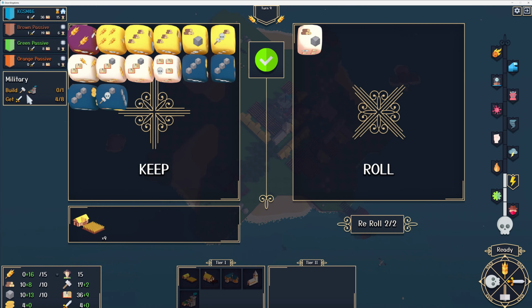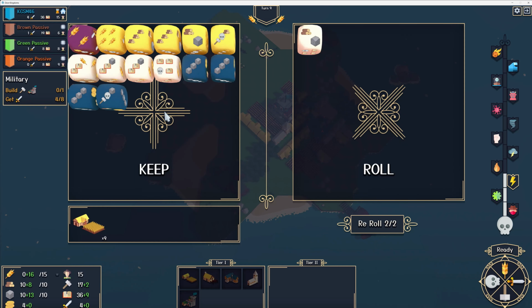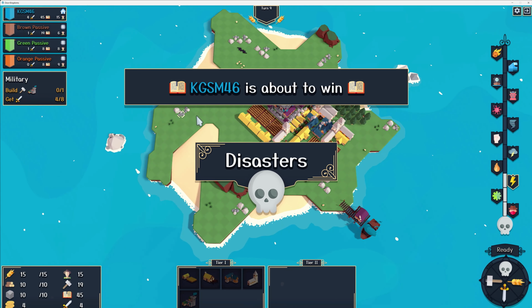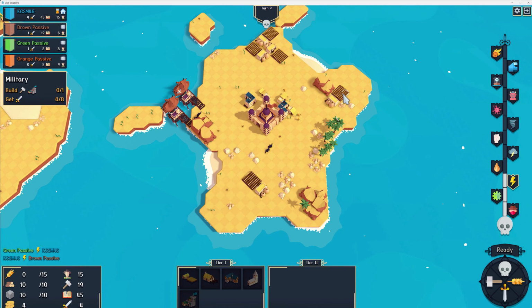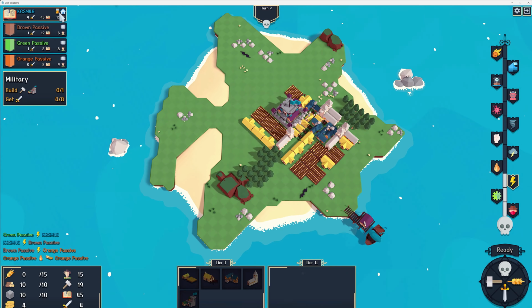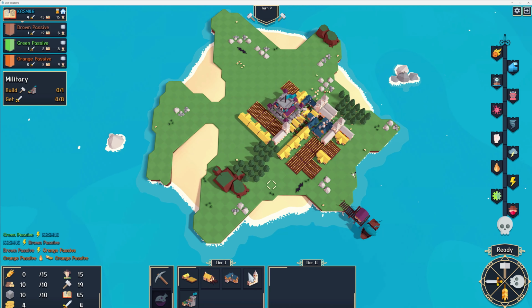Right, so you can press tab to see your opponent's progress. Oh. Alright, so we're gonna get a win condition here based on culture, which I believe is gonna happen next turn. Let's see. We hover over. It doesn't really say anything there.